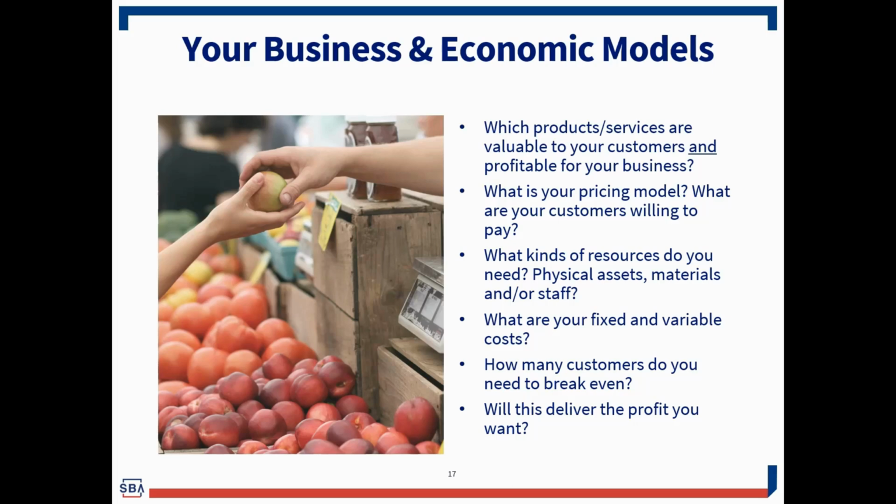What is the pricing model? What are your customers willing to pay? In the business model canvas, this can be boxes 5, 6, and 7, and you can lay this out. The key activities, the resources you need to operate, and what do you need that will help you be successful.